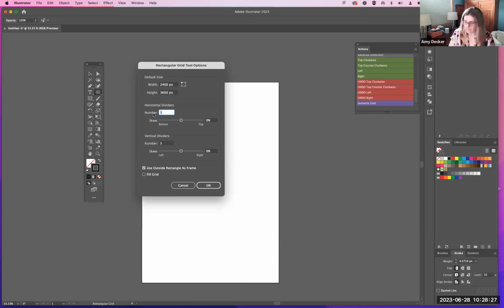Okay. And so we're going to put the number of vertical dividers, or actually, sorry, not the vertical. We're not there yet. We're going to set the horizontal divider to 0. Okay. And we're just going to be working with the vertical dividers. And so I'm going to go with 23 dividers. And then we're going to click. Hold on a minute. I want to adjust.